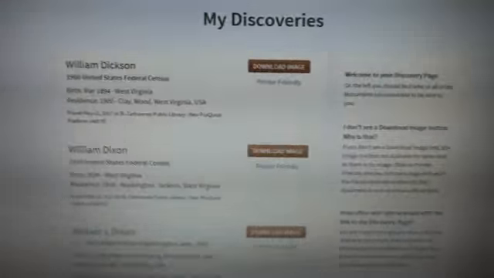When you get home, you check your email and you get this. I'm not going to click on it, but if you click on download the image, you can save it, or you can view the printer friendly version, which is not the image, but at least gives you some of the information, and you can print it and source it yourself to your tree, knowing where you found it from, the census that you found it in and stuff.